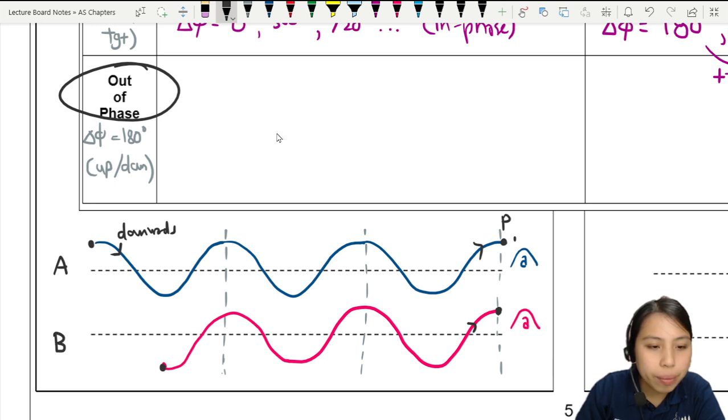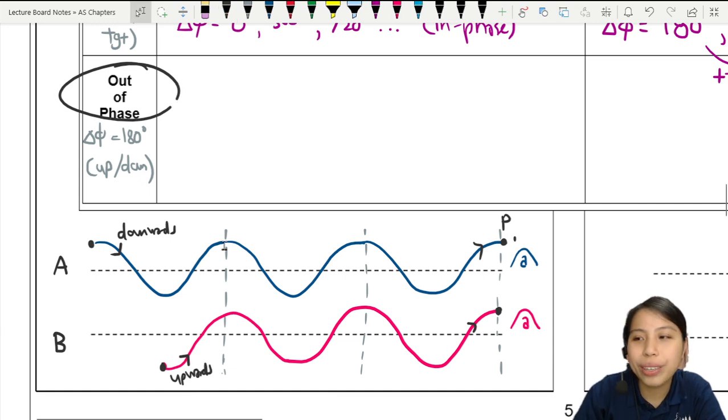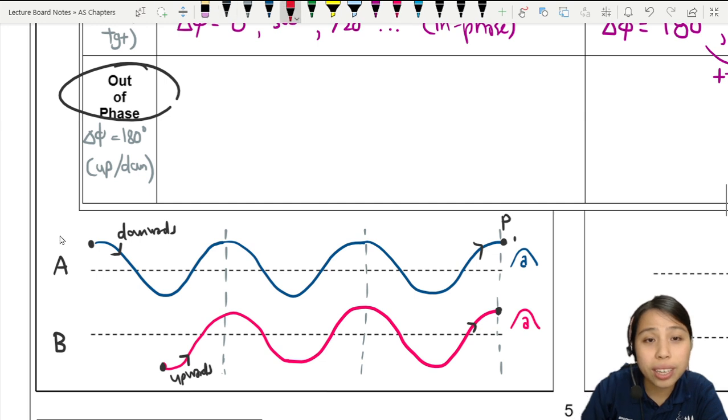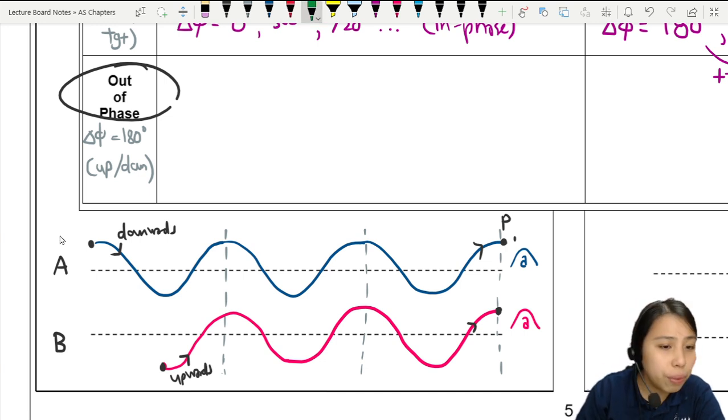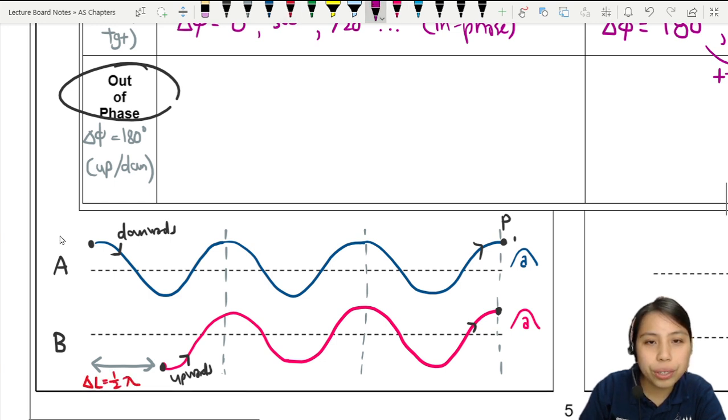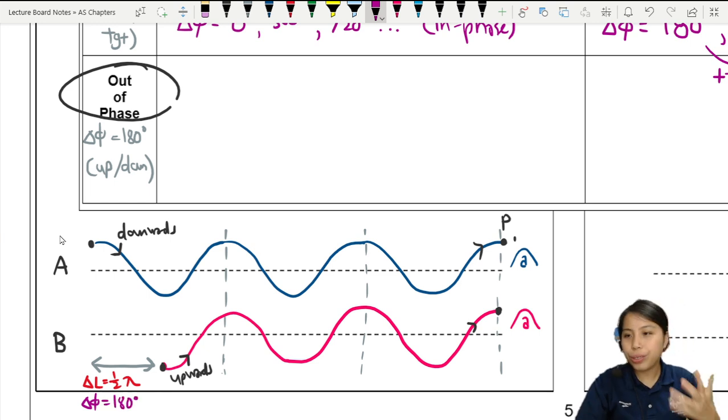Okay, let's finish up the diagram. So this is wave B, starting from the lowest point and moving up. Out of phase. They don't go up and down together when the wave is created at the source. Now, what about the path difference? Well, this is half a wavelength though. So let's label that. This distance, this is, interestingly, half a wavelength. And of course, the phase difference will be 180 degrees, which corresponds to half a wavelength.